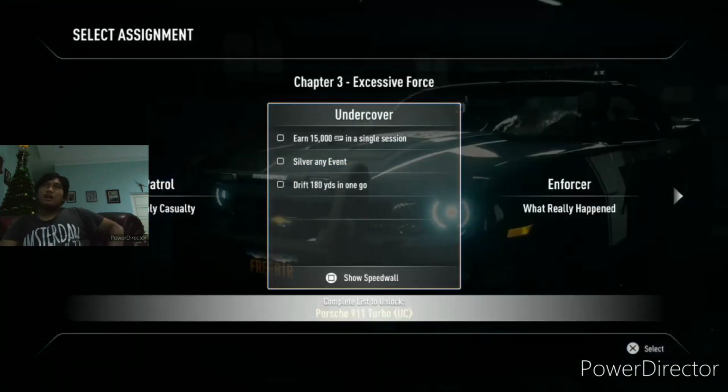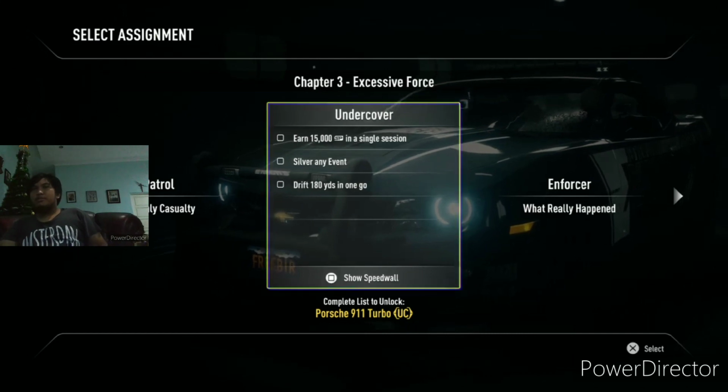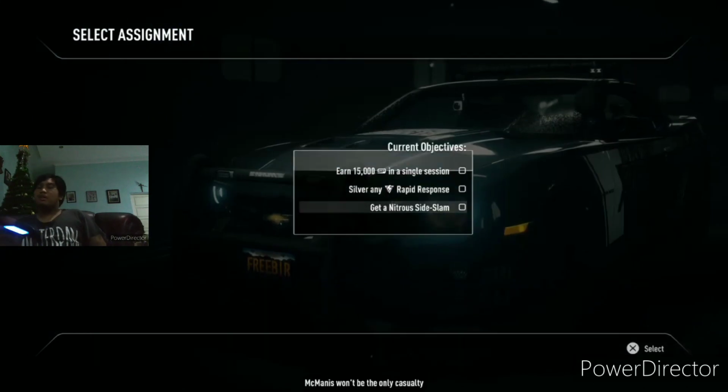Okay, now we're in chapter 3. The next one is gonna be a 911 Turbo. We're gonna go for the normal one, McManus won't be turbo.